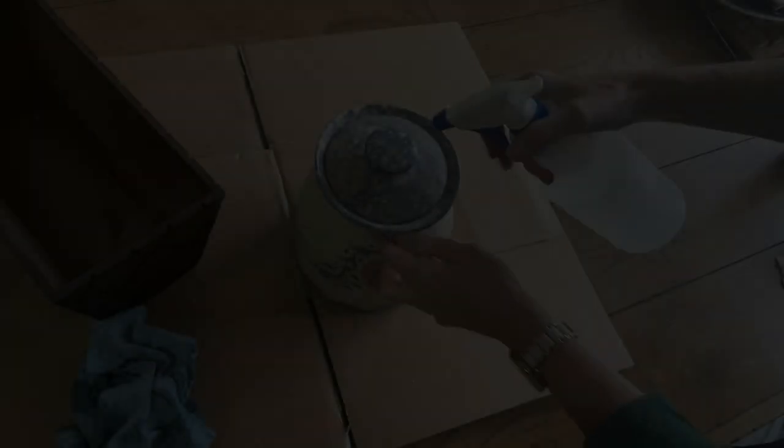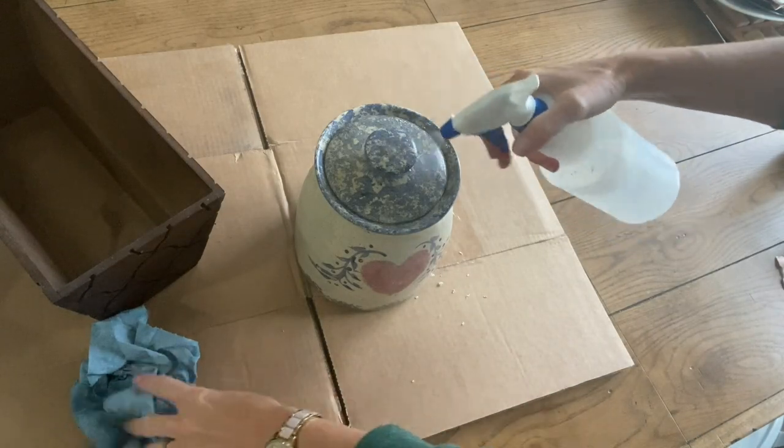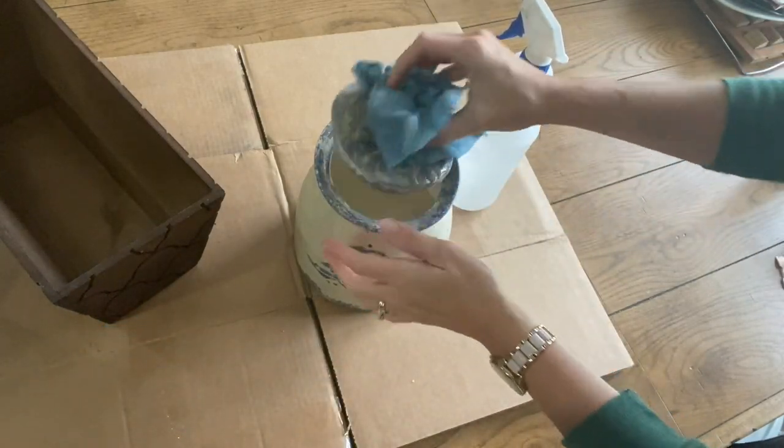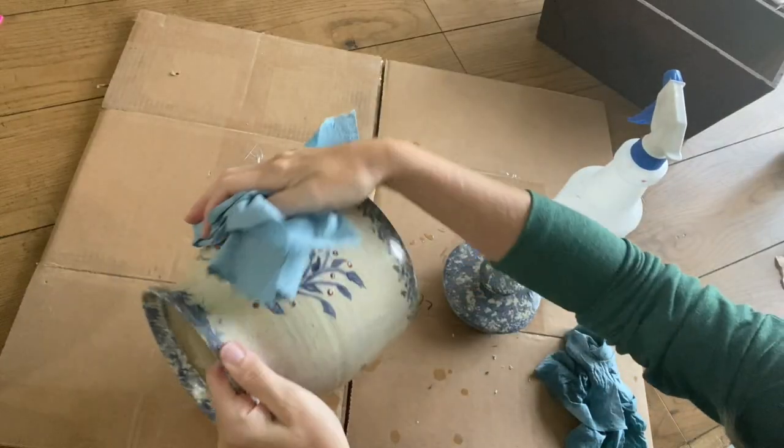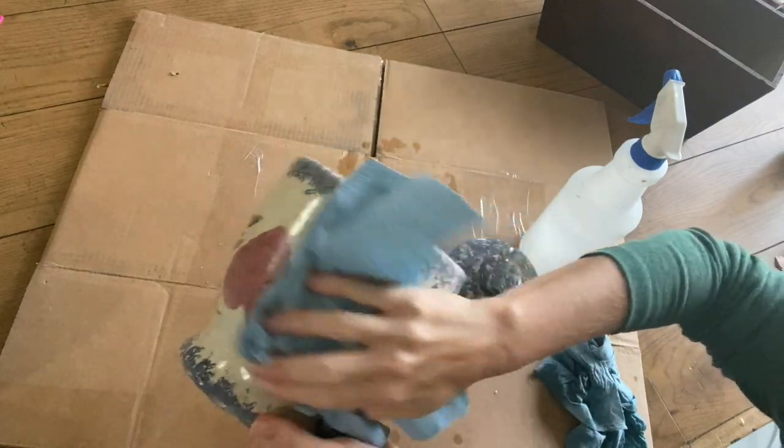It's that easy. The canister was pretty grimy, so I made sure to clean it really well. Anytime you're painting something that has ever sat inside of a kitchen, I recommend you clean it extra well because most likely it has got some grease buildup on it.